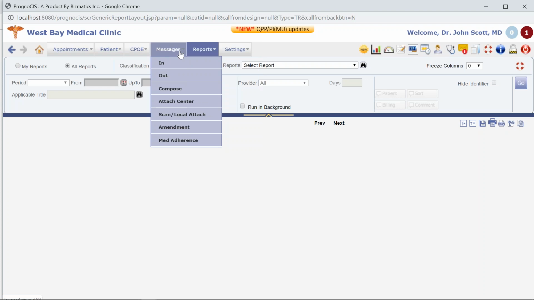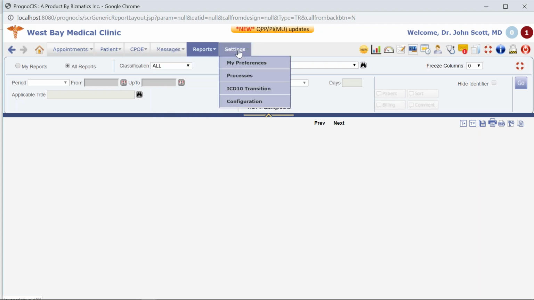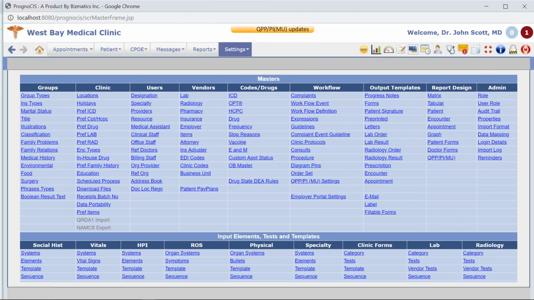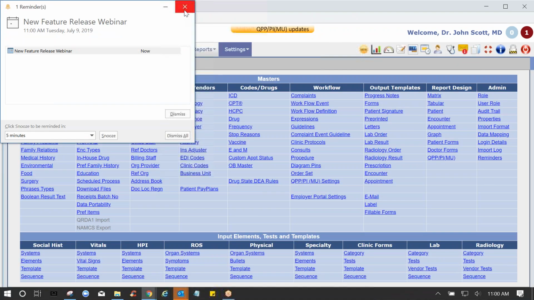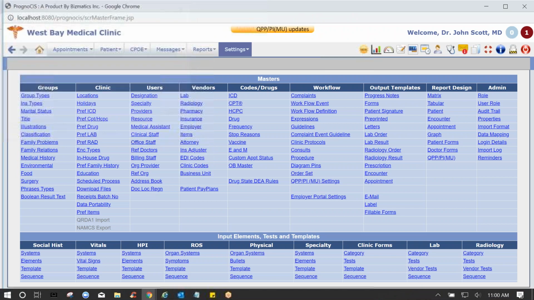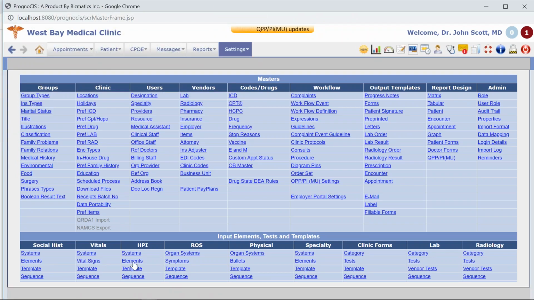Again, the program has a lot of capabilities, sir. When I go to settings and configuration, this is the whole engine behind the program, from where the system is being set up. My next meeting is starting, but let me hear about implementation and training.